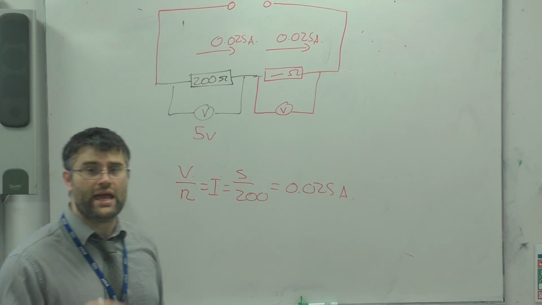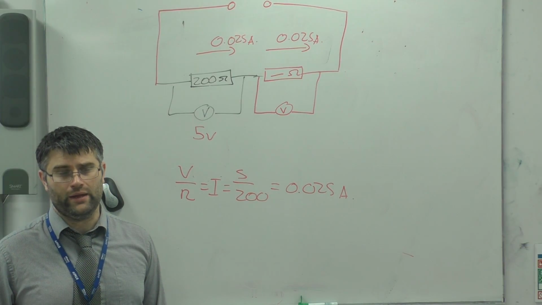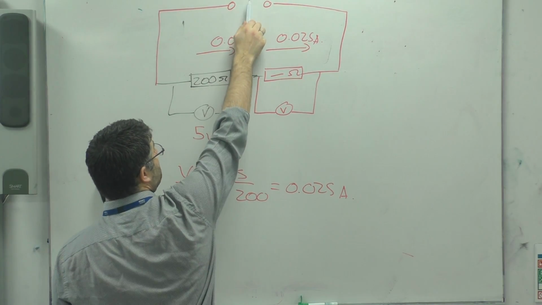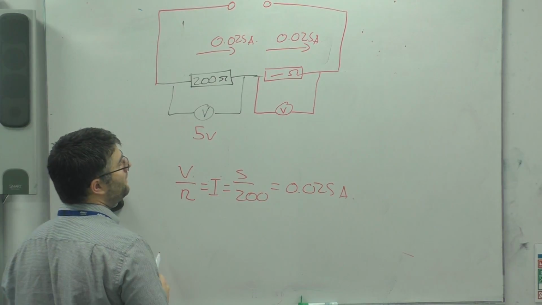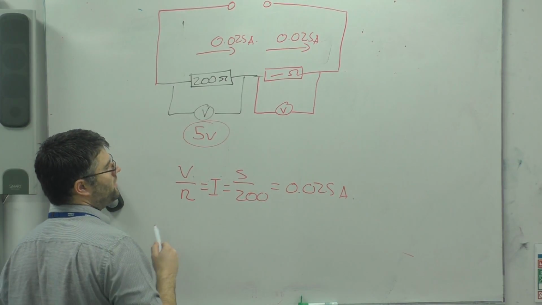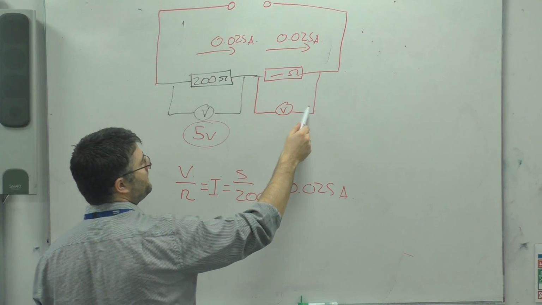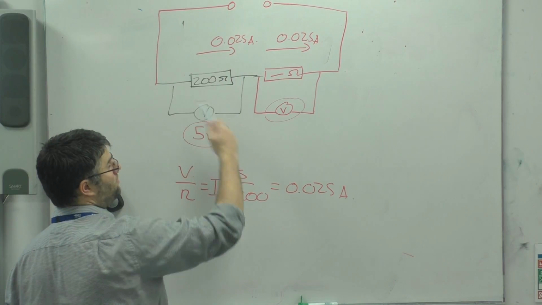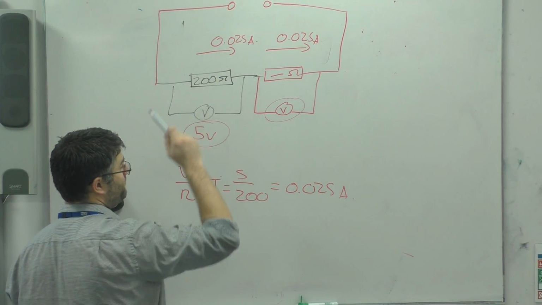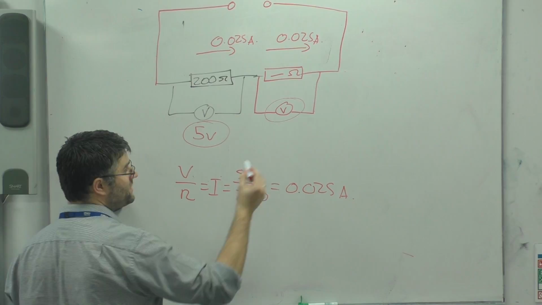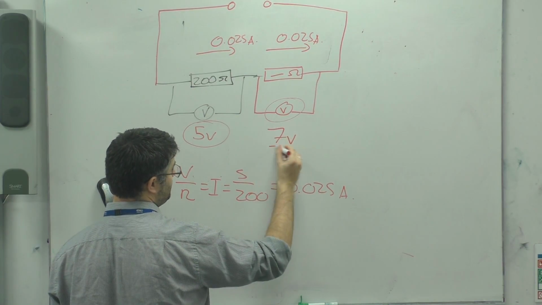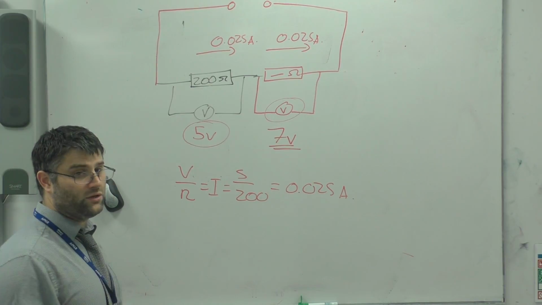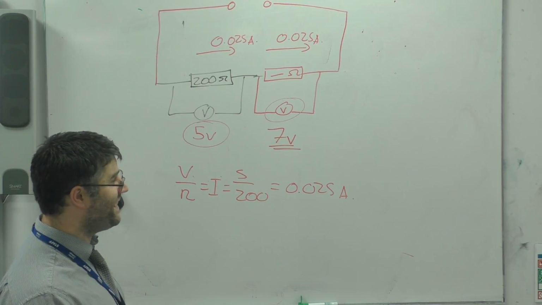Well, can you see any other laws that we can apply here? Hopefully we should be seeing that we've got a 12 volt EMF up the top here. We've got 5 volts being used, so what must be the voltage across this resistor? Well, what you put in is what you get out in any loop. This is Kirchhoff's second law. So this voltage across here must be 7 volts. So we've used Kirchhoff's second law to help us work something out that we didn't already know.